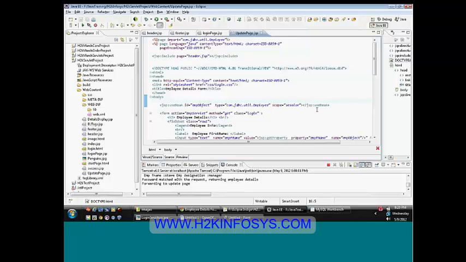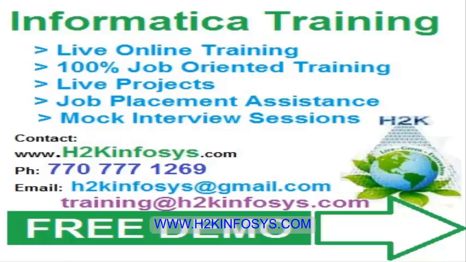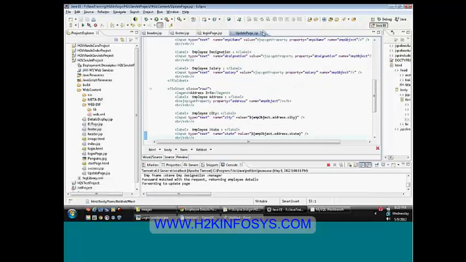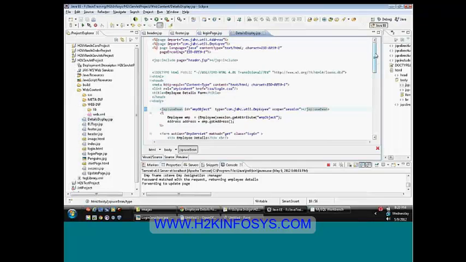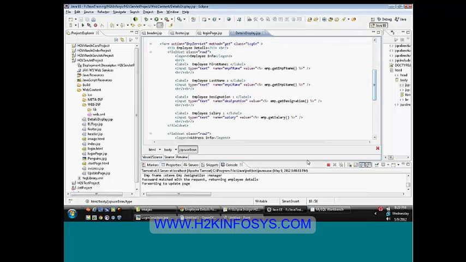Come back to our update JSP page. Details display. This is what we have used to display the content. Details display, to display the content onto the front end.